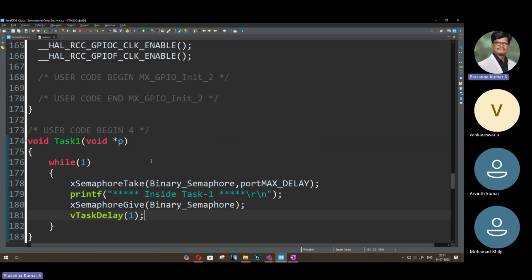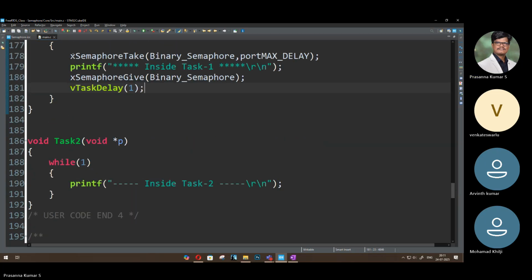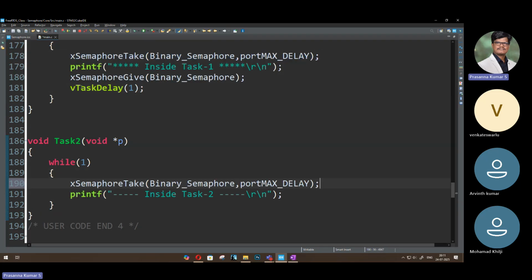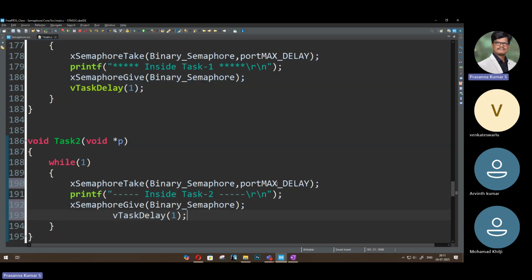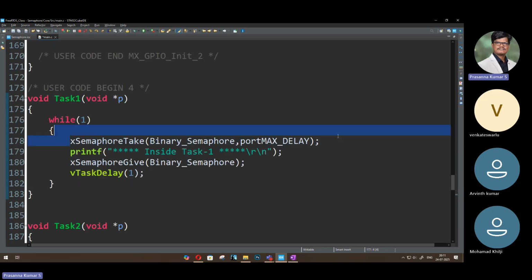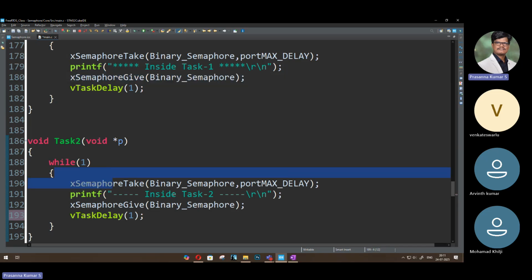I'll copy the same thing. Here also I need to make this take, and here I'm going to give it back. So this is taking, executing, returning. Again taking, executing, and returning.